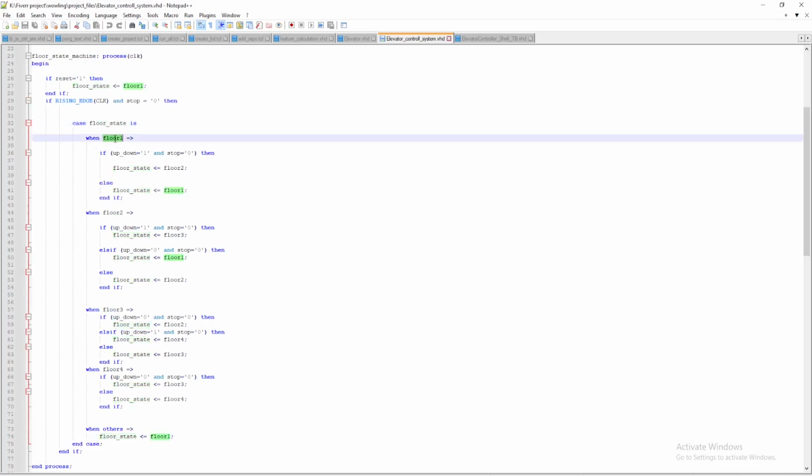So when at floor 1, if the up/down counter is high and stop is 0, then it will go to floor 2.